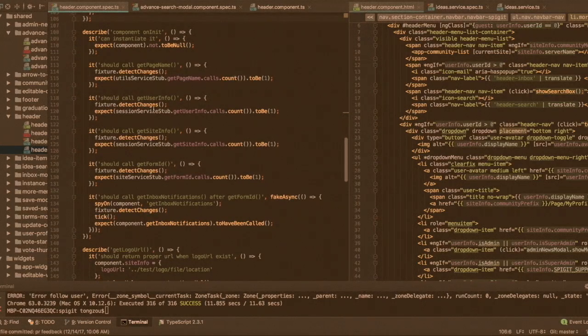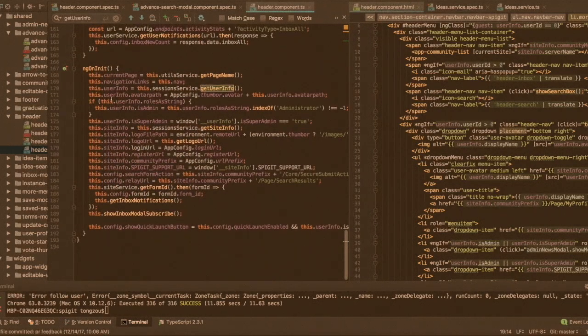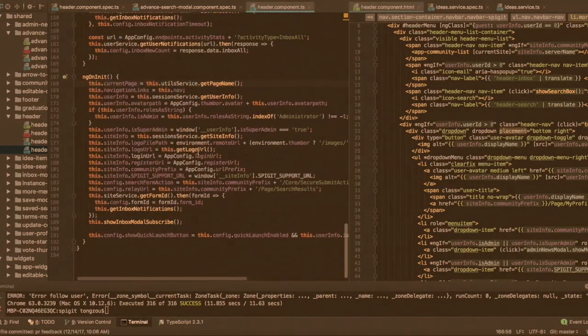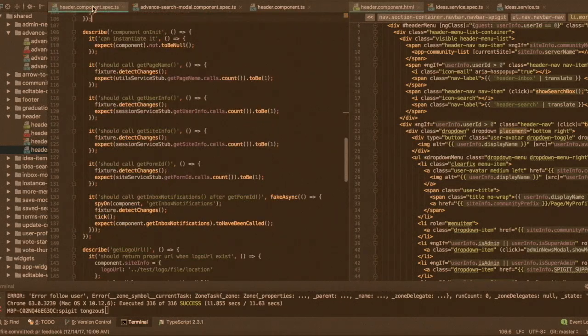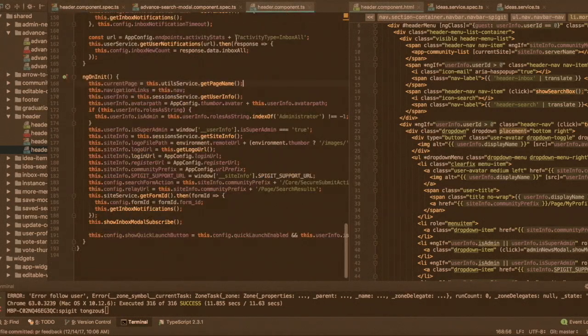All right, so now we go through the describes and we're testing each function here. And the first thing I usually test is the ngOnInit function. So ngOnInit, what happens when this component actually loads? And here, we have a whole bunch. Actually, this should be organized a lot better because this looks pretty messy right now. But what should happen is we're just going to go through it and test exactly what happens on init here, right? All this stuff right here.